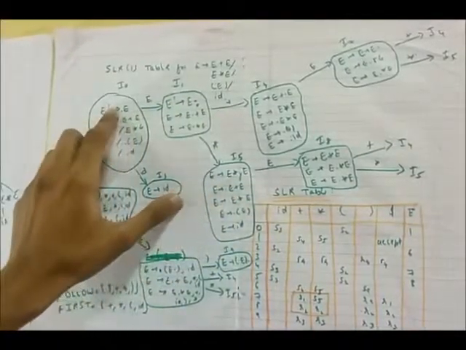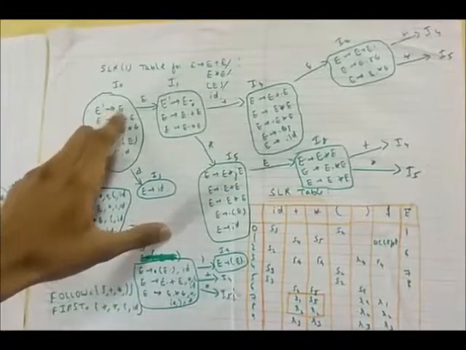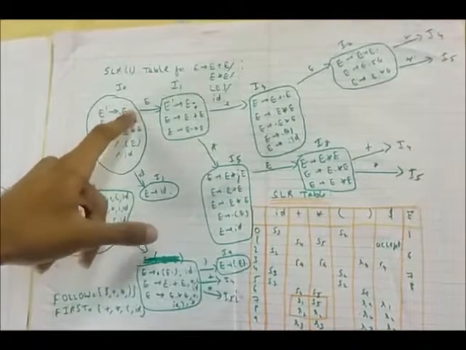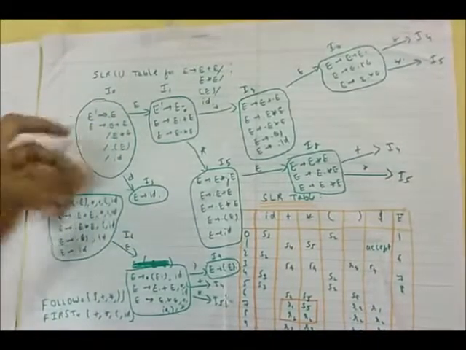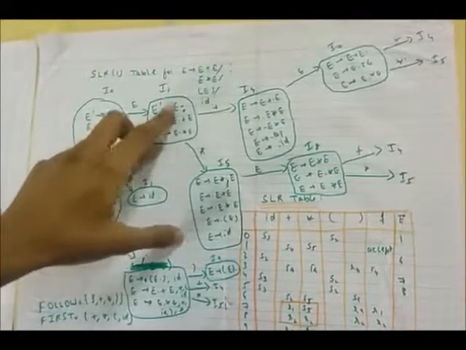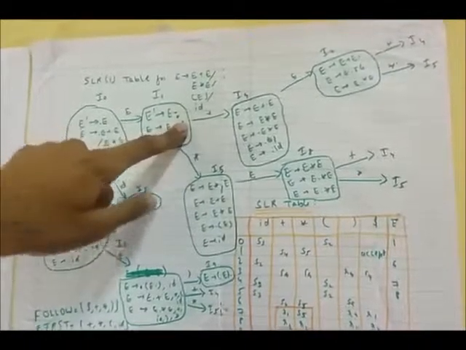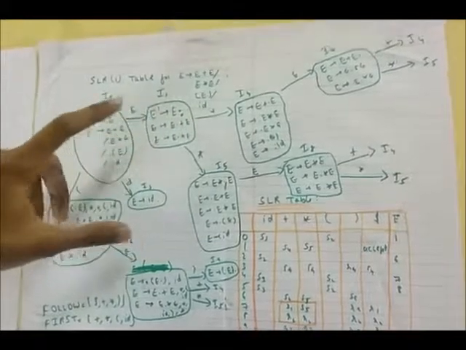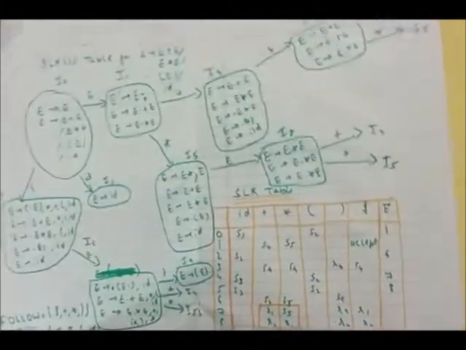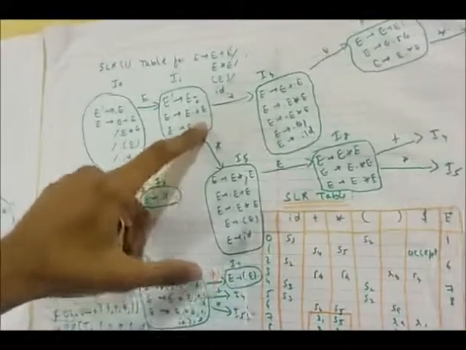Since this is E dash gives dot E, the dot will be moving this side. So we know that the parser has read the variable. According to that, we get I1 with the first and the follow, which will be according to the E, that is plus, star, open bracket and ID. For the following, it will also be the same.